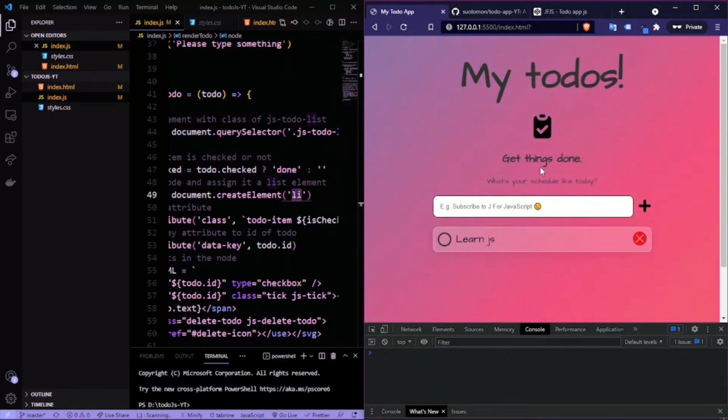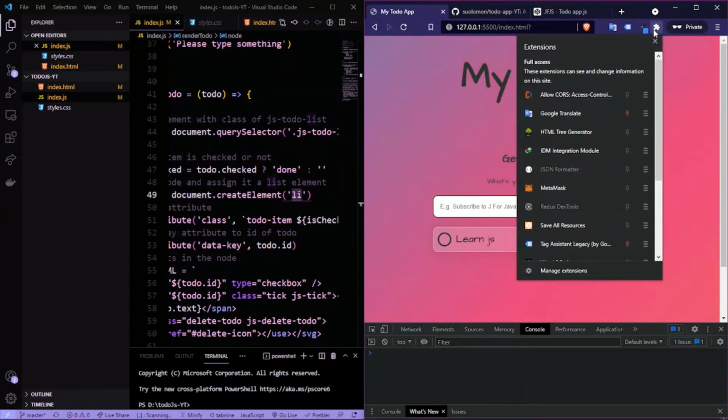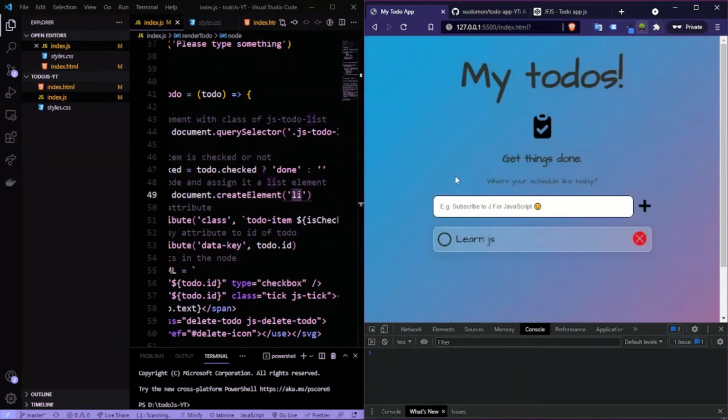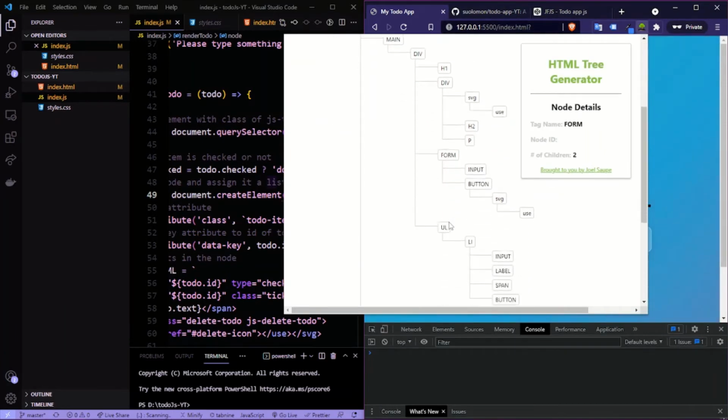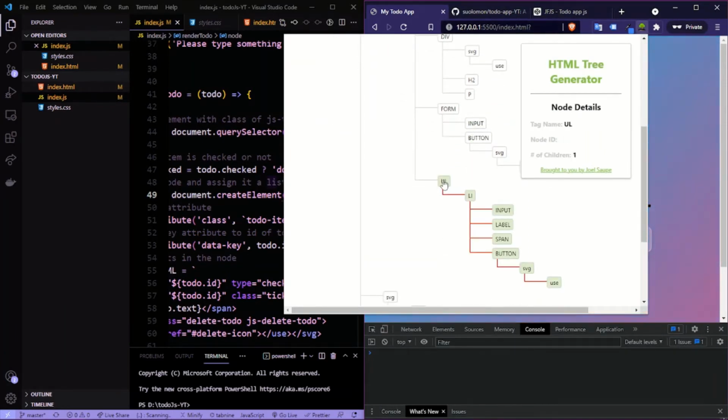So if you really want to visualize this, let's use our crucial tool I talked about last time, the HTML tree generator. If you look at it right now and look at our UL, it now has a list because we created a node and attached it to the UL. Now it has this input, it has this label, it has this span, and it has this button.